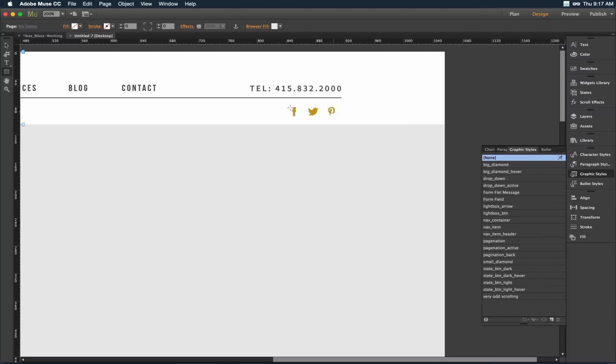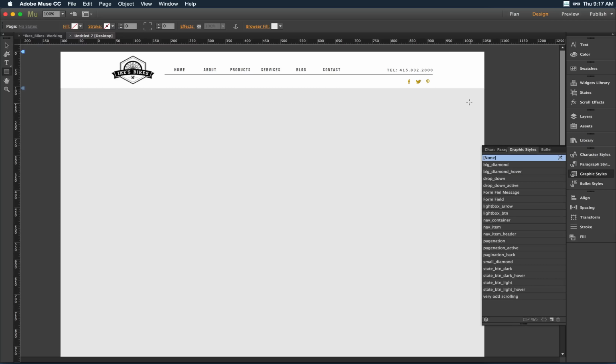So I've zoomed in really tight on these. I've got Facebook, Twitter, and Pinterest, I think, is there. Now, they are images, and there's a real trade-off, I guess, that you want to stop and think through depending on what your intention is. If you're building out a site and you're not sure of the color palette, you want to experiment with that color palette in Muse, placing social icons as images gives you the advantage of being able to apply color for objects using the color swatches in an inline glow.